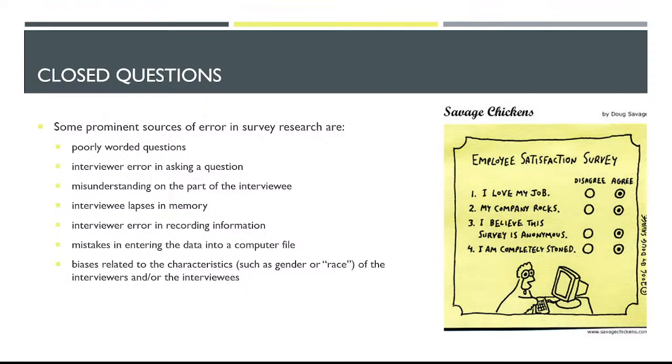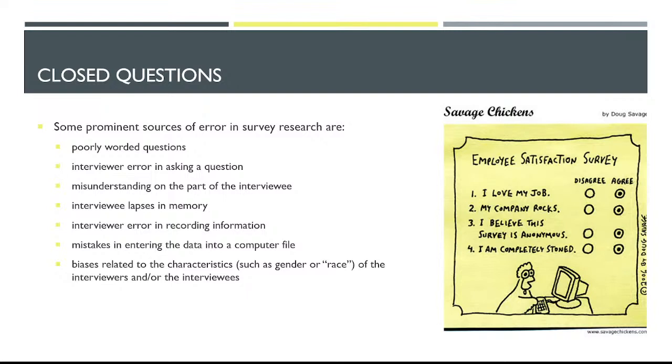Interviewer error in asking a question, right? If you have someone doing phone interviews or in-person interviews and they misread the question, which can definitely happen, then the respondents are going to understand it incorrectly. So that's an intra-interviewer or inter-interviewer kind of problem, where between different interviewers, they're reading the question differently. That can be a problem.